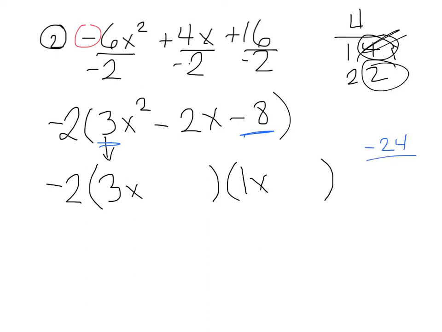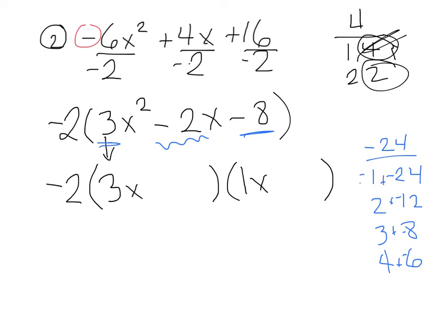So now I need factors of negative 24. I'm going to start with 1. 1 and 24, 2 and 12, 3 and 8, 4 and 6, and that's all of them. Okay, so now I need factors of negative 24 that add up to negative 2. So for it to add to a negative, I need my bigger number to be negative. Put plus signs in between here too, because we're going to add our factors.